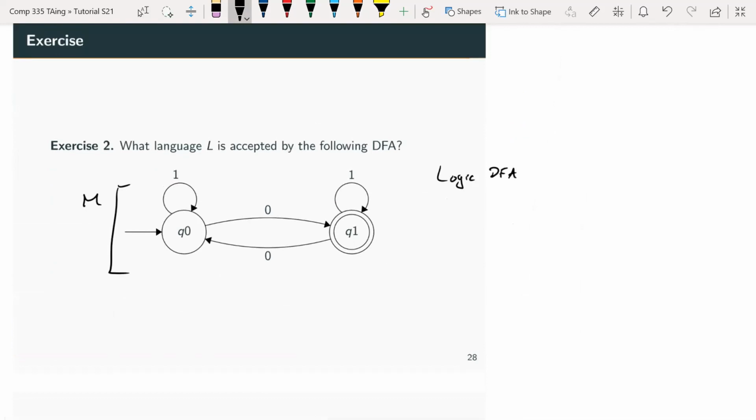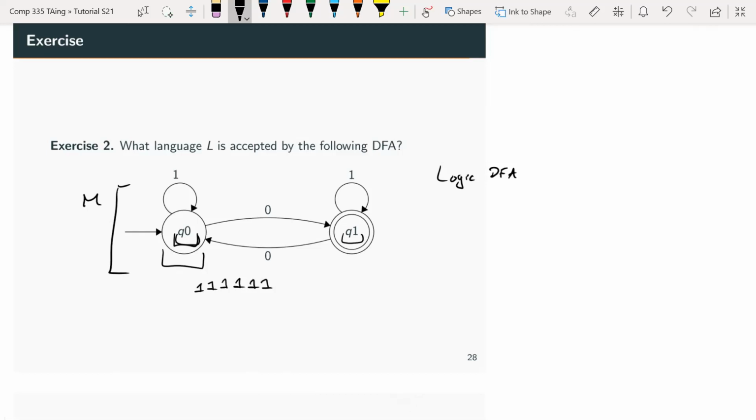To start this kind of process, my best advice is always to think of yourself starting at Q0 and imagine that you have some arbitrary string W. Depending on the symbol at the front of your pointer, what's the behavior of your DFA? So I'm in Q0. It looks like if I have ones, it has no impact on getting to Q1, so I can have a bunch of ones, and I'll stay in Q0.